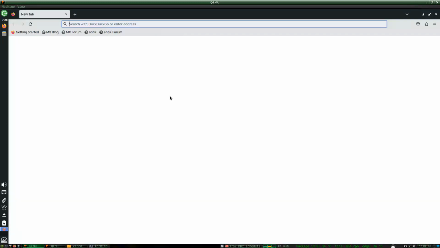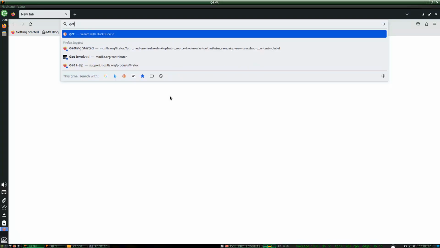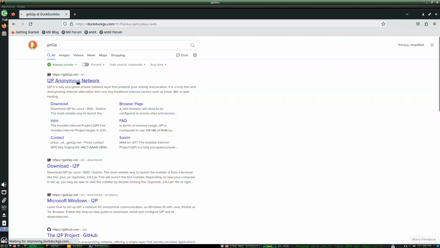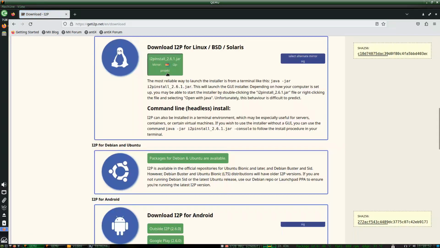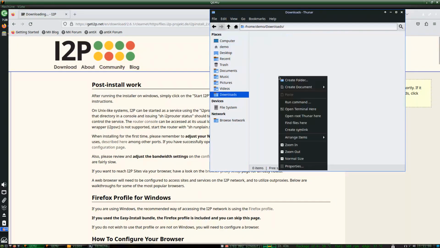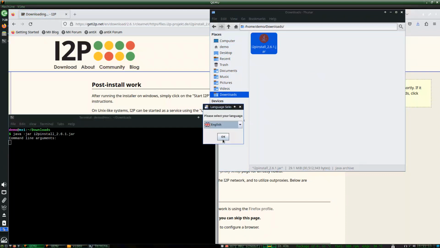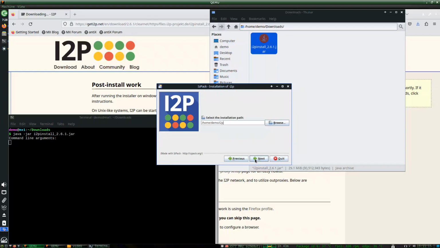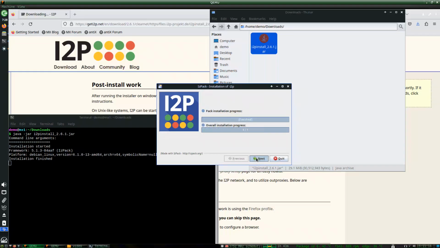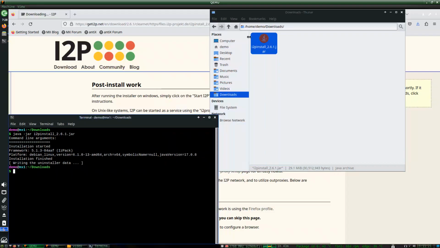So again, this is a duplicate. I'm duplicating the work. I'm doing all the things again because I'm going to do it for both of the accounts, both of the users, the imaginary users that would be using the I2P. So now I'm not going to be really commentating, I'm just going to be running really quickly through everything. So this is like a fast forwarding version. I do want to emphasize the fact that I'm now working on the second user. I'm going to repeat all the steps, instructions and processes all the same way.